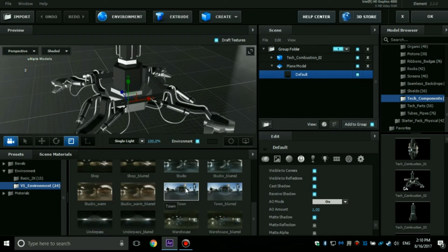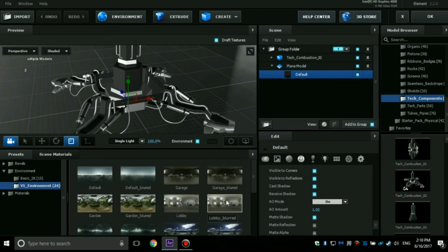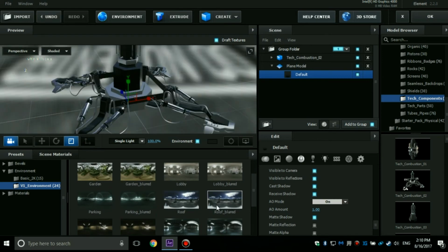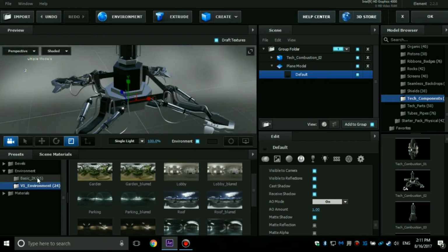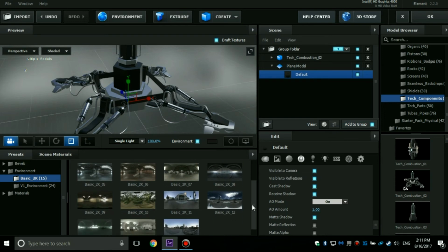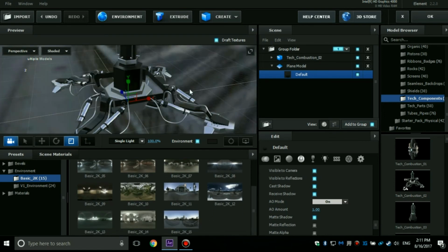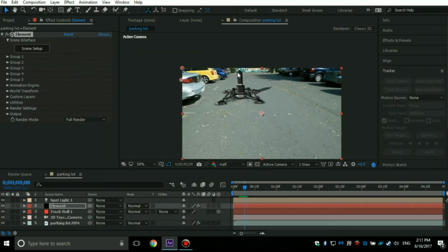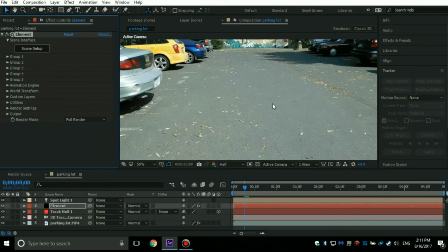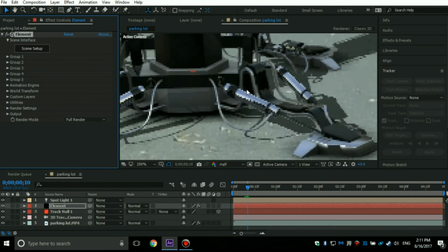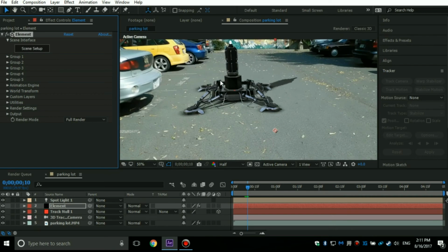So let's go, I guess, definitely outside in the parking lot, so maybe on top of the roof, because it's extremely exposed, right? Like that, maybe, more basic 2K. Yeah, that's pretty good. What is that? Is that on the beach? Maybe like that? I don't know. Let's see. How does that look? Looks a bit more realistic, yeah. I think that's okay. Pretty decent. A lot of reflections. But I think that's pretty good.